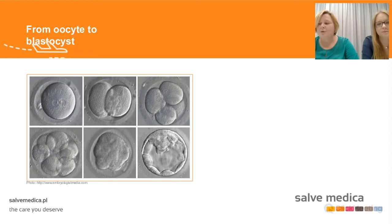At the beginning, a short course of embryology. This photo shows how development progresses from the fertilized egg to the blastocyst. On the first picture, we see a correctly fertilized egg. Next is a two-blastomere embryo, about 25 to 40 hours after fertilization. Next is day two's embryo with 4 blastomeres. Next is an 8-blastomere embryo, at 3 days. On the fourth picture is a morula stage embryo, and the last is a blastocyst, a 5, sometimes 6 day embryo. On the next slide, we will show more details related to oocyte quality, development and evaluation.